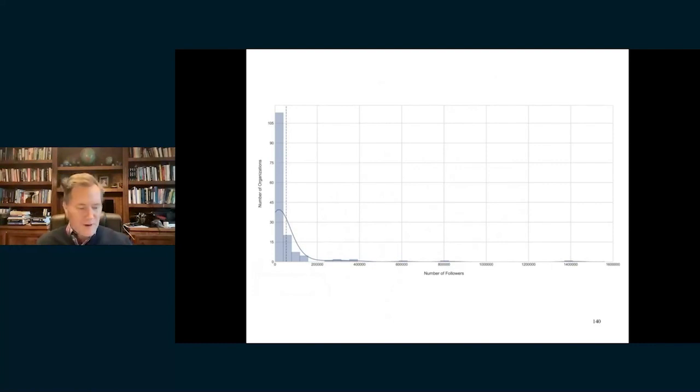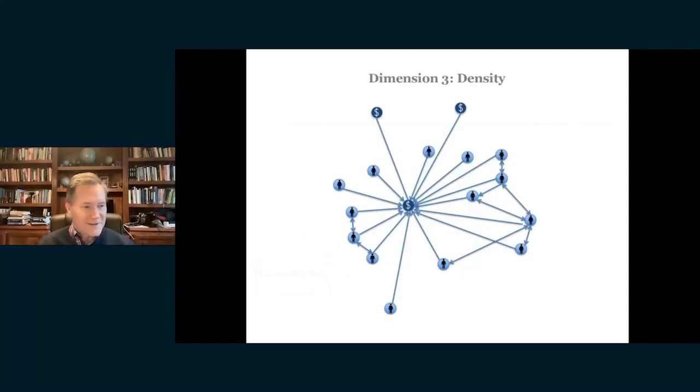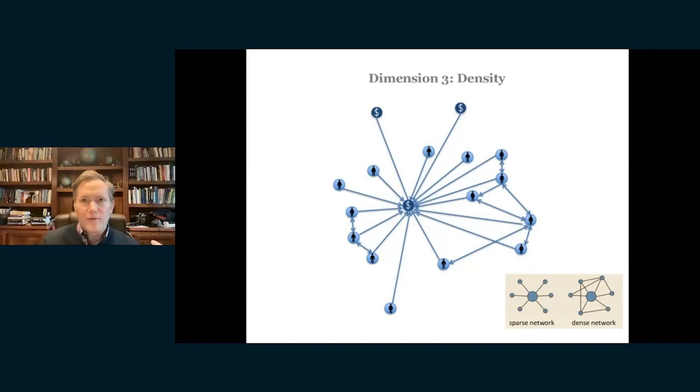It's much more difficult to figure out the quality of that network. And centrality, the previous dimension, is one of those things. Another one is density. Some networks on the left can be sparse, on the right can be dense. Some of these networks have mutual ties. Think of your own personal network. If none of your friends ever individually go out for coffee together, you don't have a dense network. But if all of your friends go out for coffee with you and then all with each other individually, if every single person goes out for coffee with every other person in the network, then you have a very dense network.